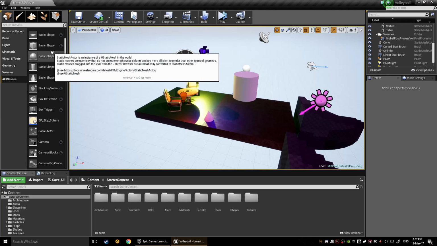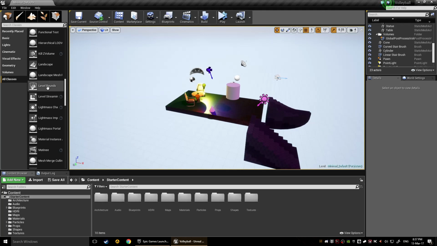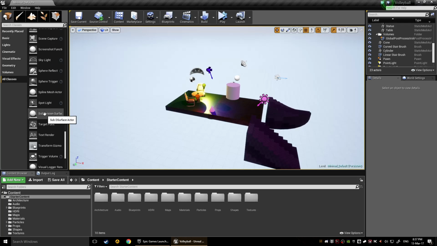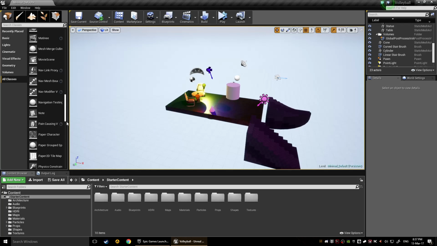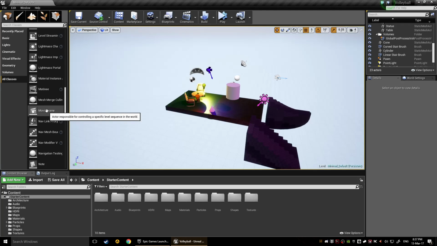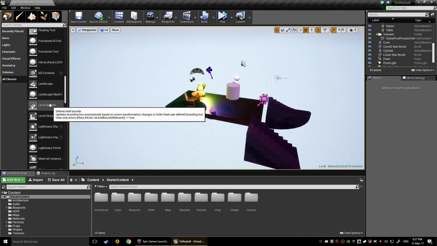Obviously, all classes is basically everything you can place. You can just drag and drop everything here. You see, like level bounds. These are invisible walls, basically. There's a bunch of stuff here. I'm really not going to go through all of these because as you can see, there's quite a lot of them. Some of them have links to the documentation. Unfortunately, most of them don't, so it's kind of hard to figure out.